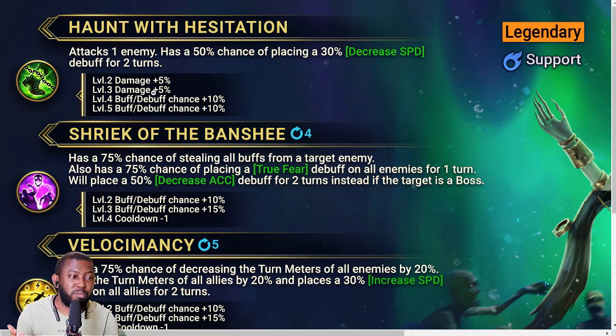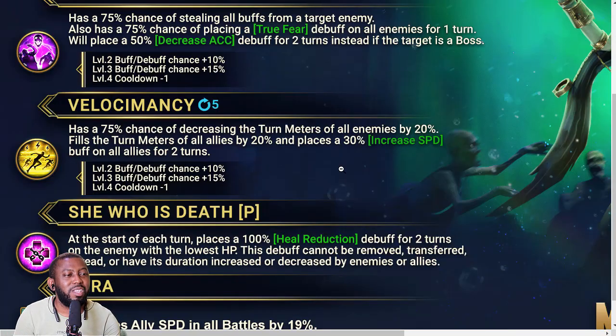Let's see if the A3 will make me want to fuse this champion a little bit more. All right, the A3 has a 75% chance of decreasing the turn meter of all enemies by 20%. Now we are talking. A turn meter decrease of 20%, booked 100% chance of happening though. I don't like it. I'll tell you why I don't like it, because I already have a Lysandra who can do that, a 30% turn meter decrease for enemies. That's also a legendary. So you're comparing a 20% turn meter decrease to a 30% turn meter decrease. But that's not all. It fills the turn meter of all allies by 20% also.